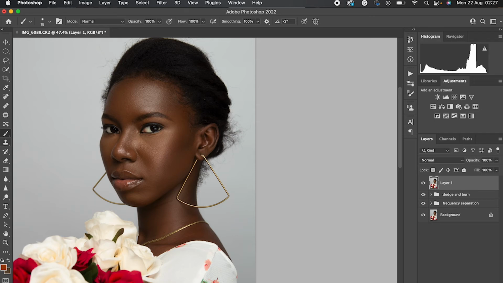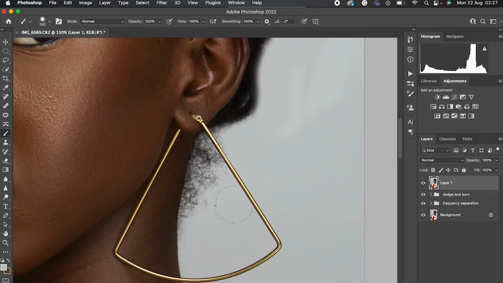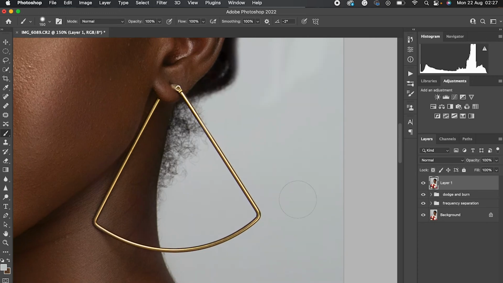Okay, so what I do is I sample with the brush tool, Option-click this, and then brush right over there. See that? It's gone. Maybe this is a lazy way of doing this, but it's really fast and it gives me my results, so I love it. Now for here, there are still some blemishes, not well blended, and I will sort that out, don't worry. For here, I like to reduce my brush and then go right in there like that.